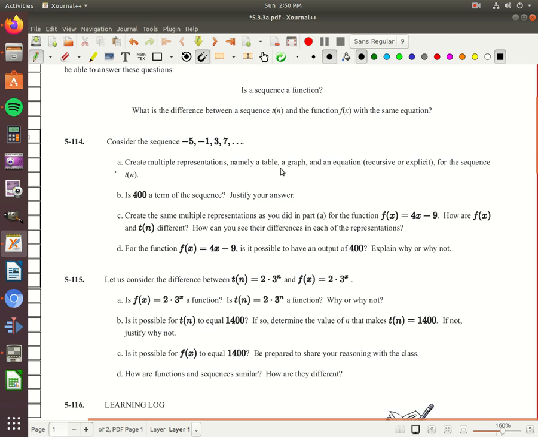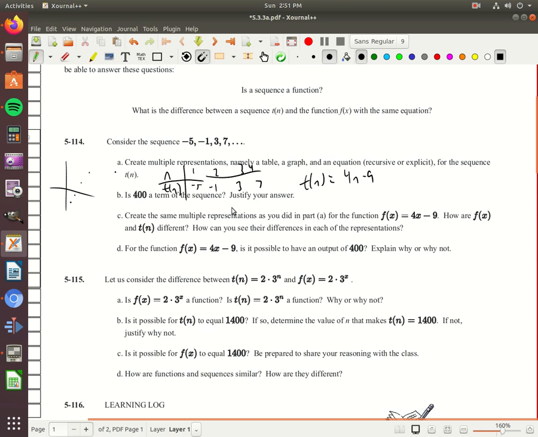So here we have n and t of n. We know that we have the following terms: -5, -1, 3, 7. If I were to graph this, the first one would be -5, the second one would be -1, the third one would be 3, the fourth one would be 7. And an equation, so we'll say t of n equals, if I had a zero term, it would be -9. So we'll say it's 4n minus 9. And that works because if I plug 3 in here, I get 3 out, which is what I want.